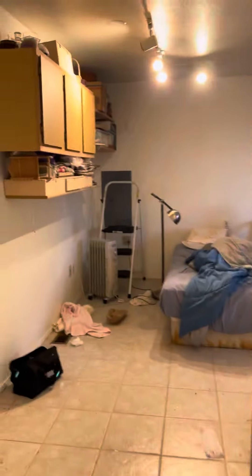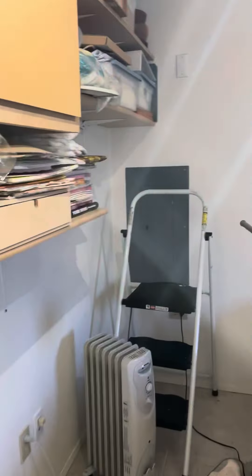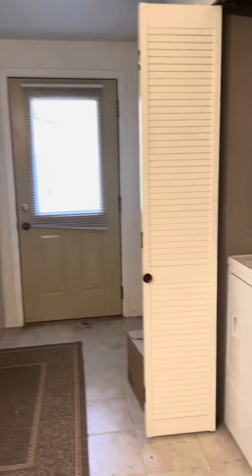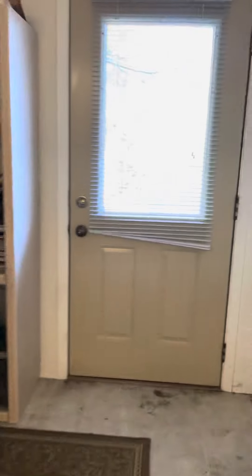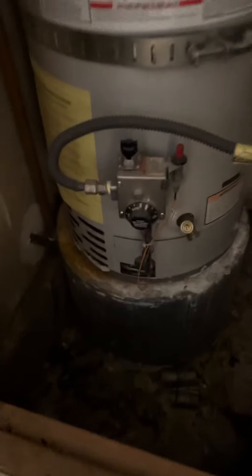This is an addition — goes out to the garage. Can't get that door open just yet, but the electrical panel is here, and the washer and dryer are also back here. Got a furnace — hard to say when that was serviced last — and then a hot water tank.